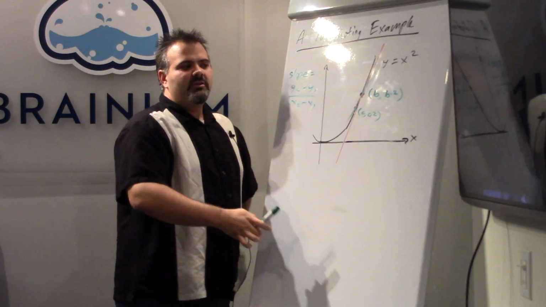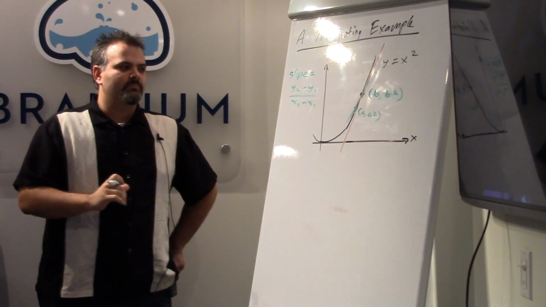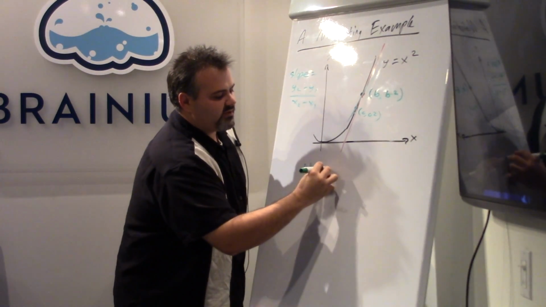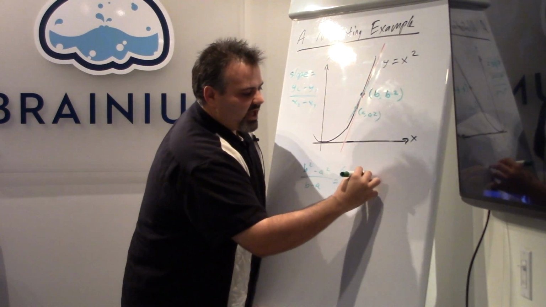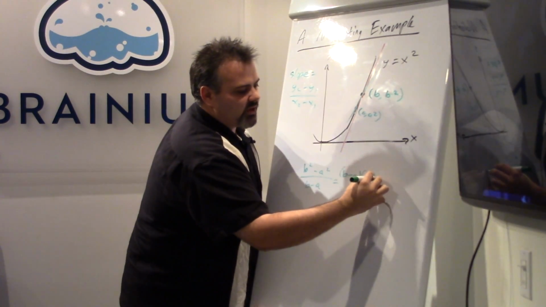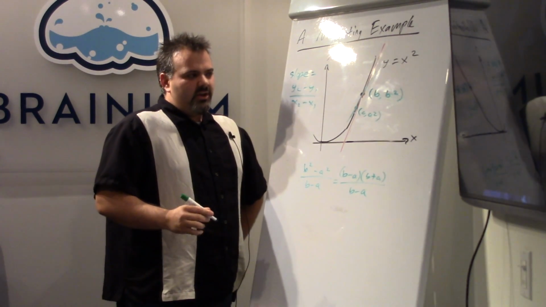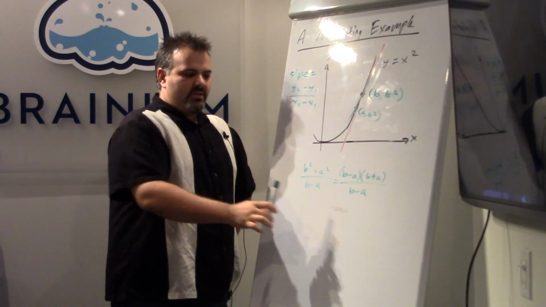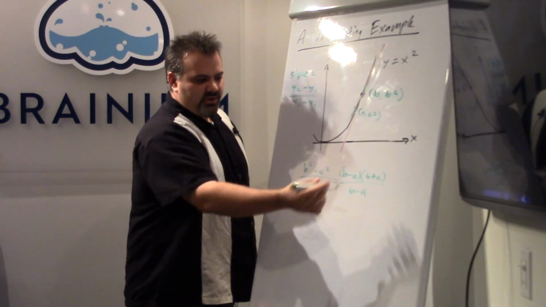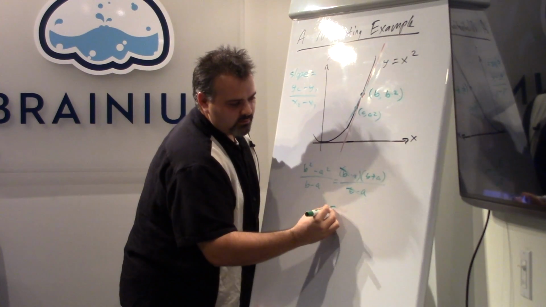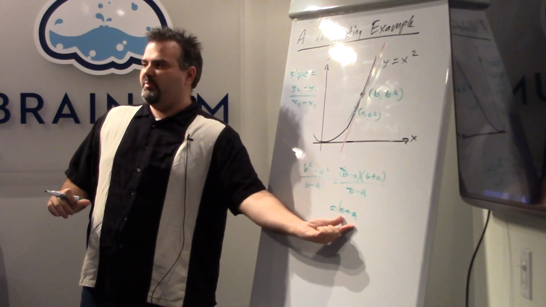And let's do the slope formula, not on numbers, but on these kind of abstract numbers. So we're going to do the slope formula. B squared minus a squared over b minus a. And once we do that, we can start using algebra on this. Okay, so if we had 2 points, this would be the slope between them. Well, we can further simplify this.